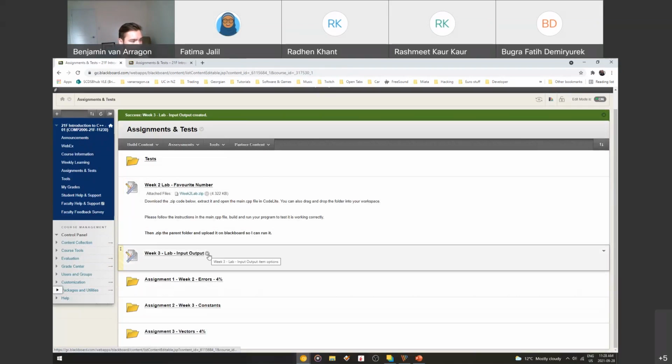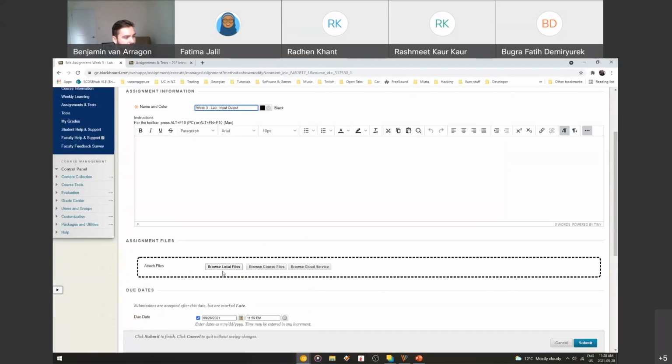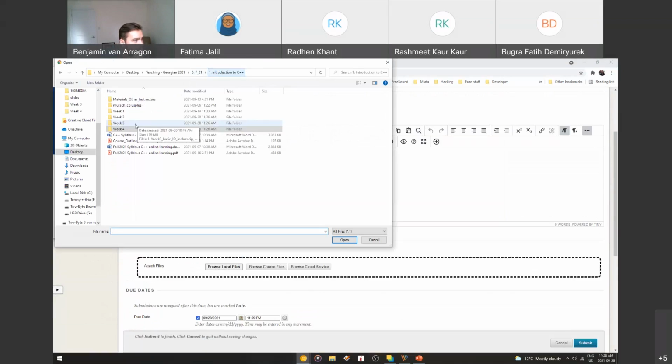Awesome. And I will just add to that. Browse local files. Sorry, guys. Just give me a second. Input, output lab. Right there.